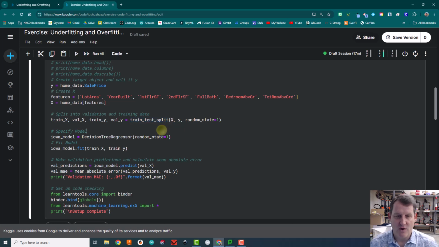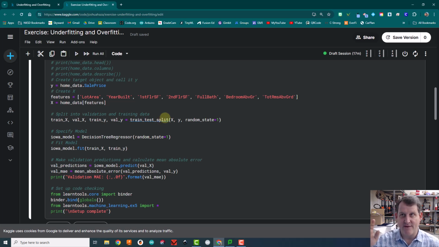So we call this function, we send into the function all of our X data and all of our Y data, and we set this random state feature, which all this does is, if we run this bubble 3 times, the random state of 1 will keep the split happening the exact same way every time. If we don't define a random state, every time you run this bubble, different houses will go in the validation and training data, changing our results a little bit, but it's not that big a deal, but we set it just in case.